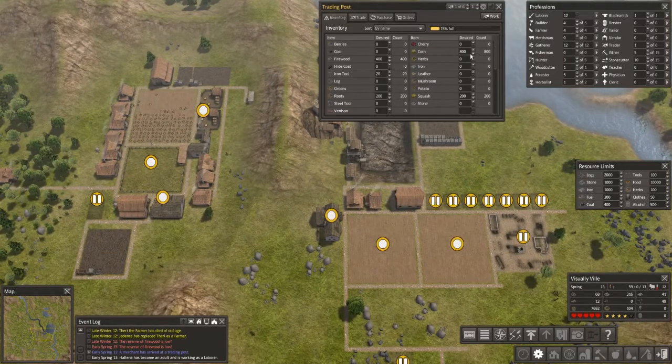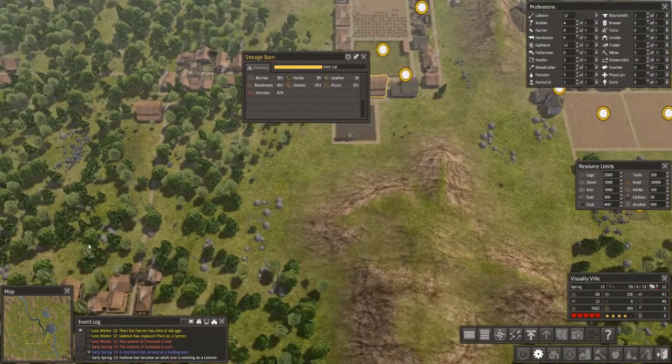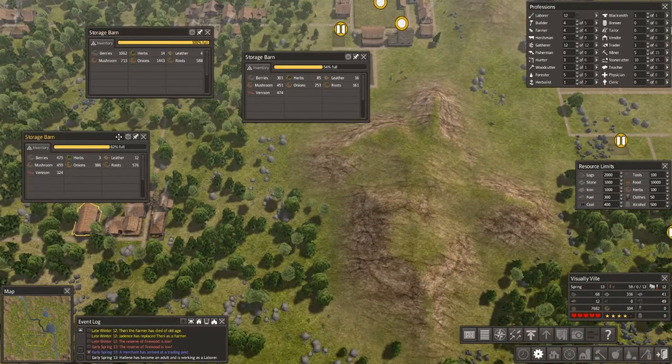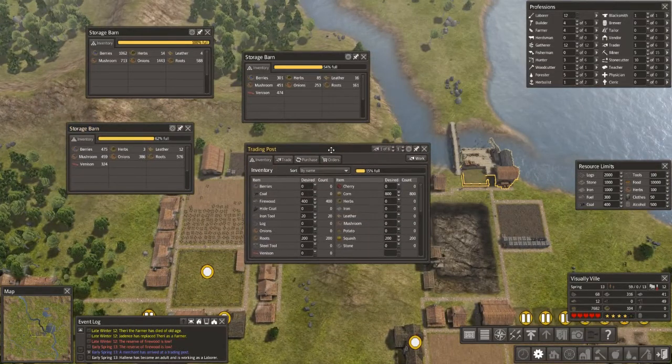Yeah, I think we need to start filling some of this up actually, because right, let's pin that. That's doing a lot better now, but I fear this one. Yeah, this one's filling up. Okay. So what do we have that we can sell? We've got some berries. We might as well put some berries in. I think maybe 600 berries. We'll up that. Onions we can increase. We'll put 700 onions in.